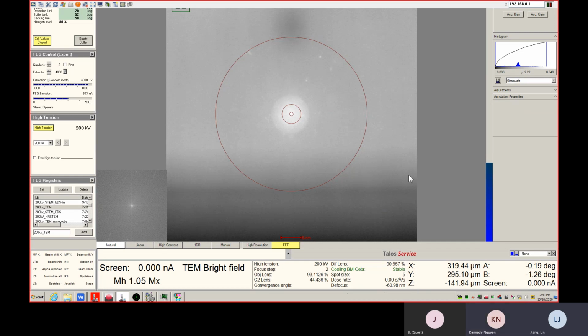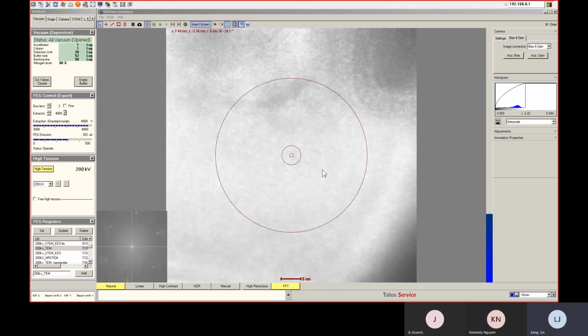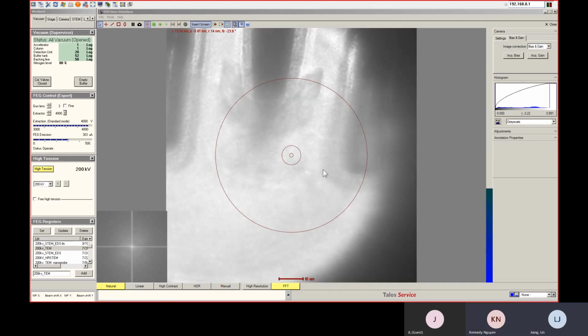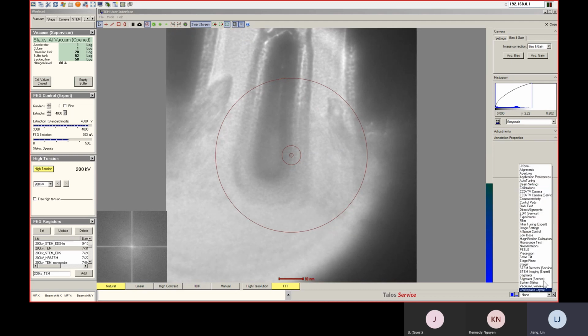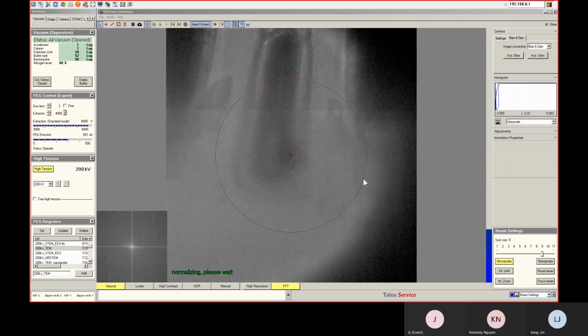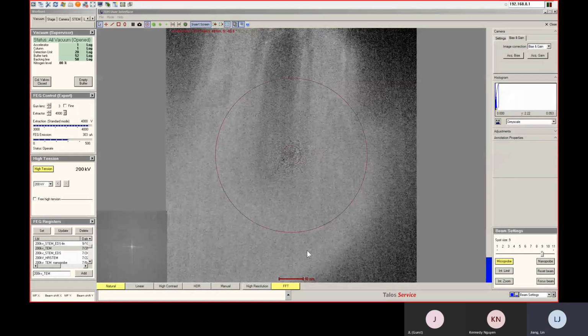So let's first screen down. First, I'd like to change the spot size. As mentioned, let's just use spot size 9 to see how the image looks like.